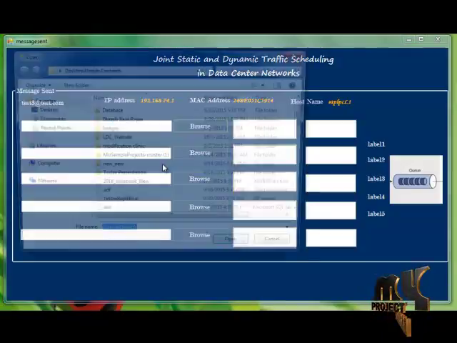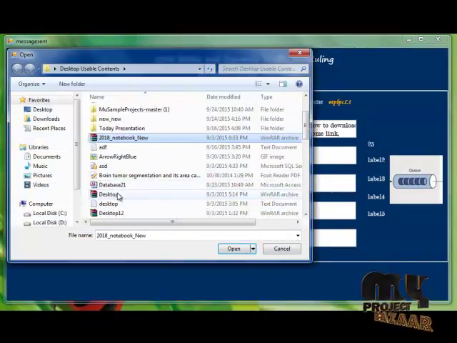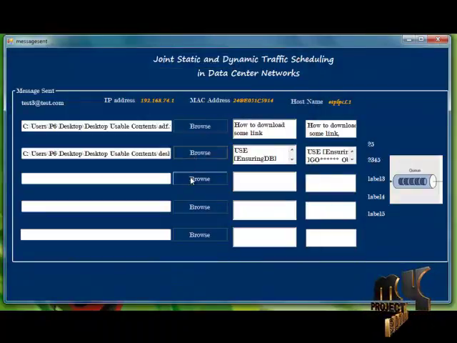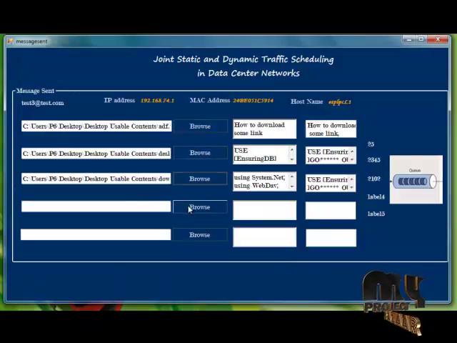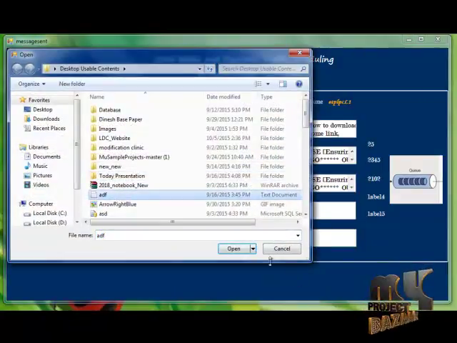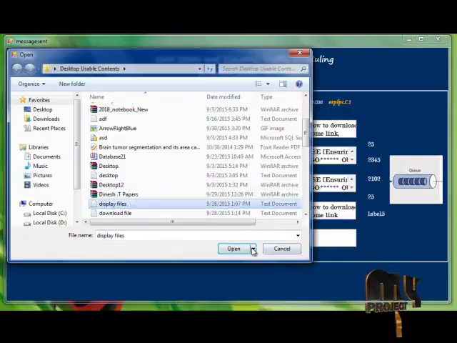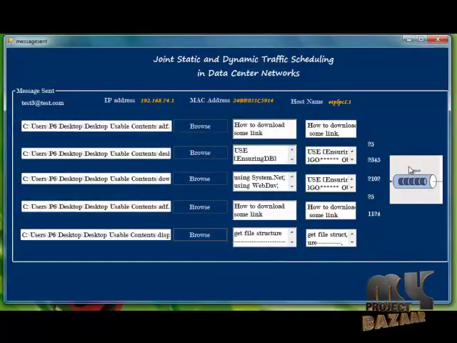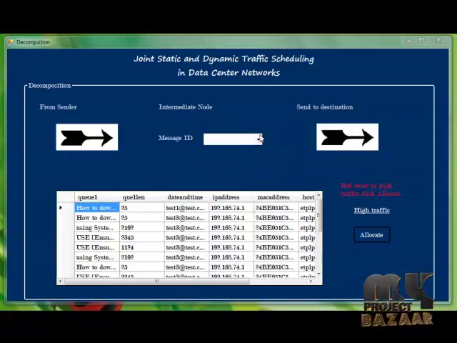Here we are sending four types of files, that is four types of messages, like voice. We are sending them through a queue process. So our approach is to restrict the traffic, that is traffic scheduling. So we are queuing these files into our server. The files are stored in the server.